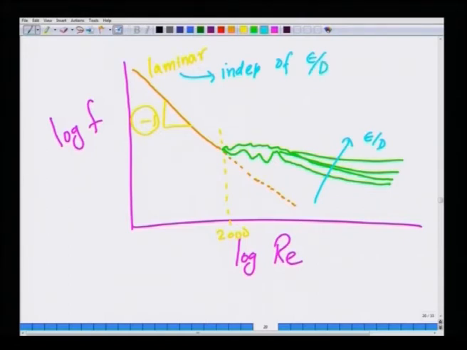So, the laminar flow turns out experimentally that the friction factor in the laminar flow regime is independent of the roughness ratio epsilon by d, while in the turbulent regime you will have different curves for different values of the roughness parameter epsilon by d. So, this is essentially what dimensional analysis is telling you, that is f is a function of Re and epsilon by d. So, you are varying Re in the x axis, for different values of epsilon by d you get different curves in the turbulent regime, but they all collapse to the same curve, that is 64 by Re in the laminar regime.